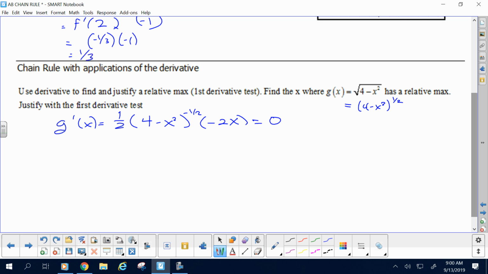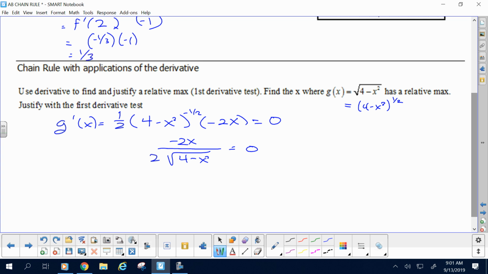That's pretty gross. Can you tell me, how can I clean that hideous G prime up? What's another way to write it cleaner? Because you want to write it cleaner. Sam, what would I do to write that cleaner? Wonderful. All right, so this is the same as 1 over the square root of 4 minus x squared. Then the half would mean a 2 down here, and the -2x, that's not a negative exponent, so it's in the numerator. Are you with that much cleaner version, people?